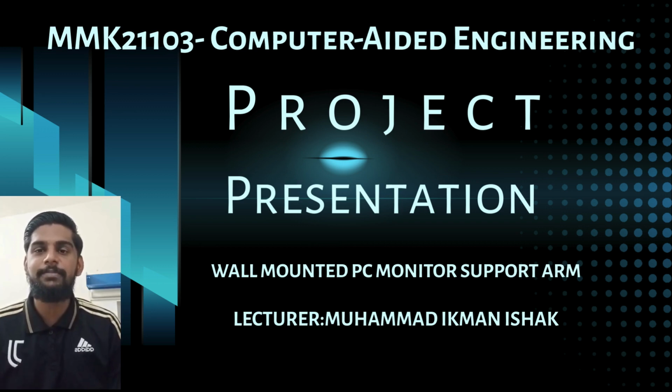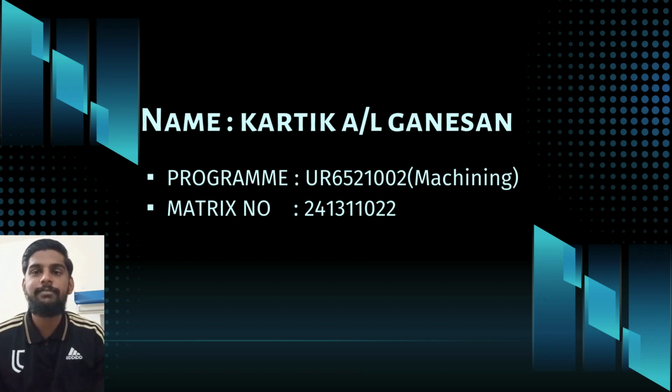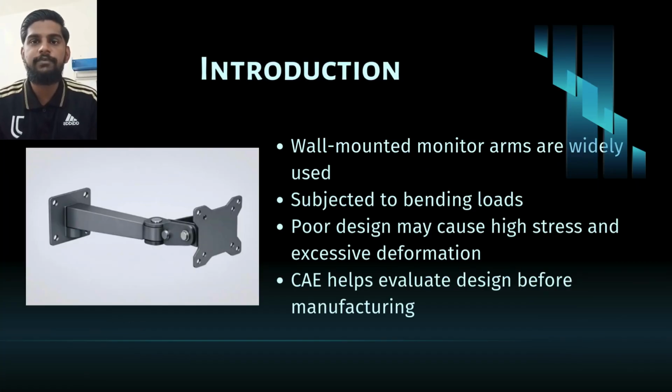Today I'll be presenting my project for MMK 21103, Computer Aided Engineering, titled Static Structural Analysis of a Wall-Mounted PC Monitor Support Arm. Let me briefly introduce myself. My name is Kartik Ganesan. My matric number is 241311022. I'm from Mechanical Engineering Technology Machining. My program code is UR6521002. Firstly, we look at the background of this project.